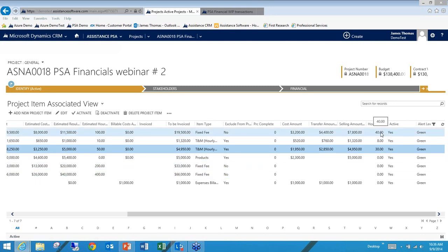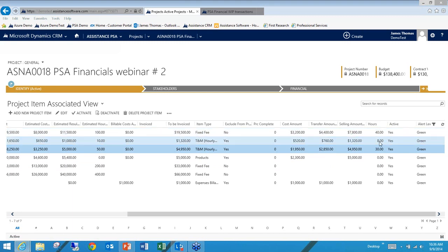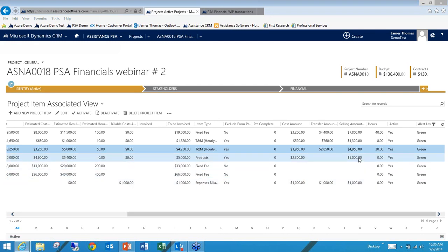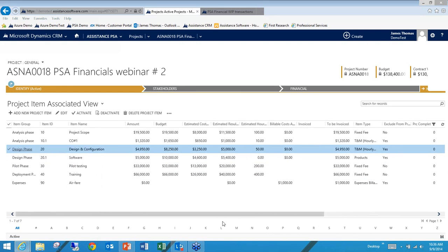And against those items, I have time cards charging 40 hours to the very first fixed price item, 8 hours against the second T&M item, 30 hours to the third. I also have an approved expense item of $1,000, and I'm also going to invoice $5,000 worth of product. So that's really what this project has already loaded.